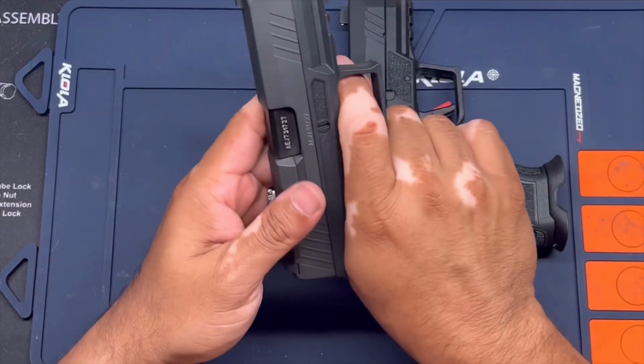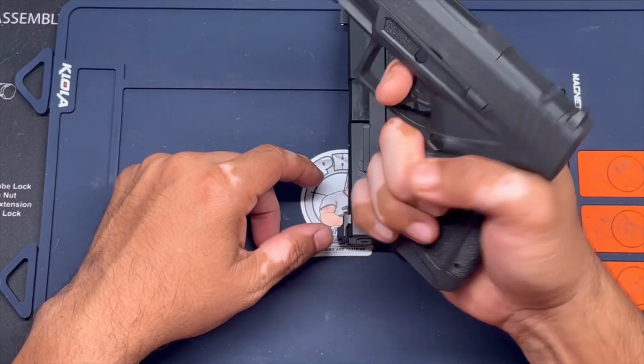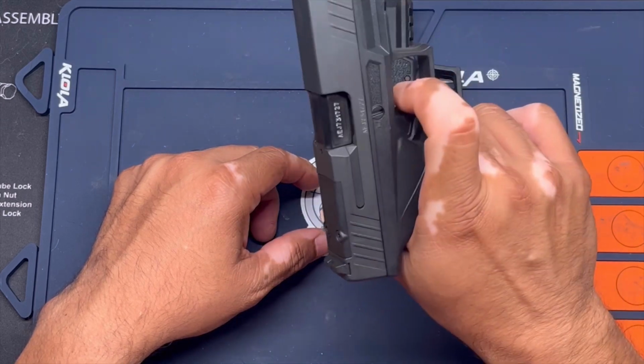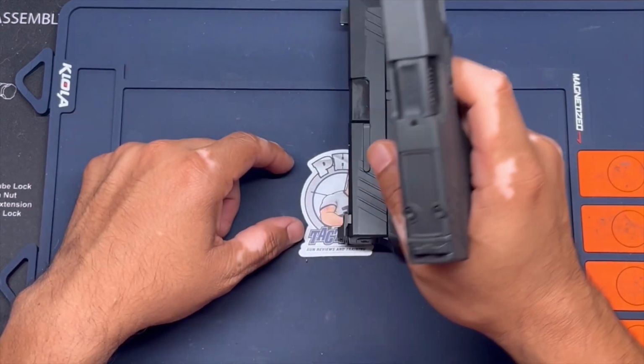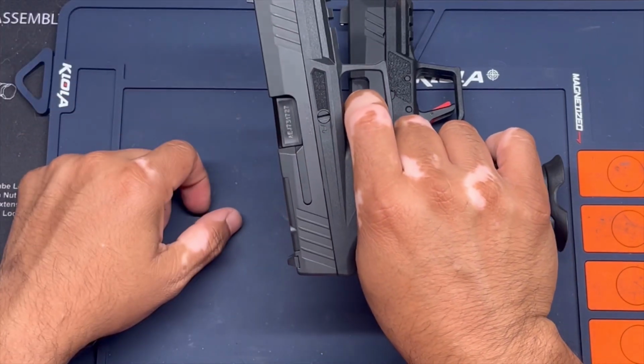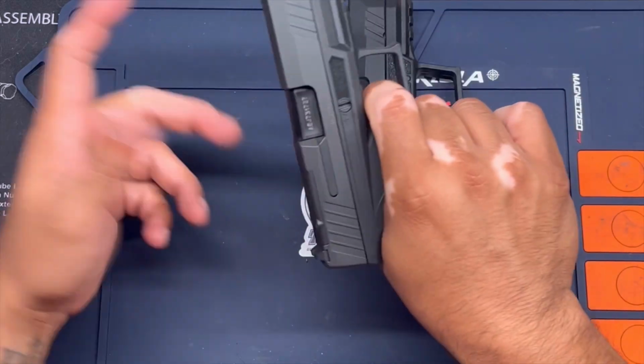So for me, for a larger hand, you see my finger is almost the width of this trigger guard. Once I get it in there, I know some people say you got to get the front of your front pad. I can't shoot like this naturally. I kind of get in there to that first crevice of my knuckle, so you can kind of see there on the bigger fingers. Not going to be a problem. I mean, you get it in there, it's not an issue.